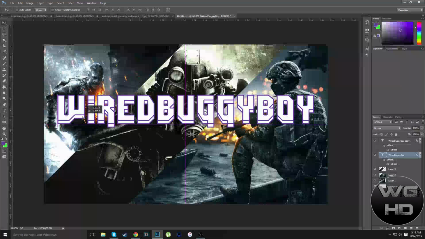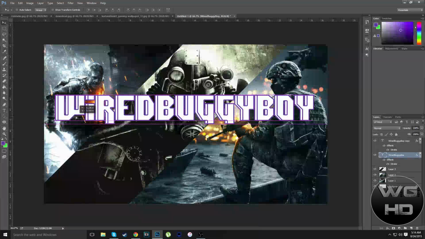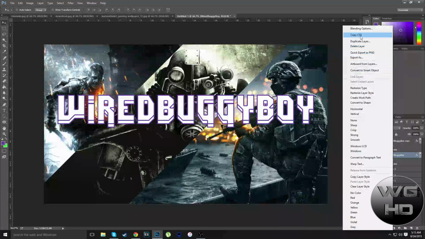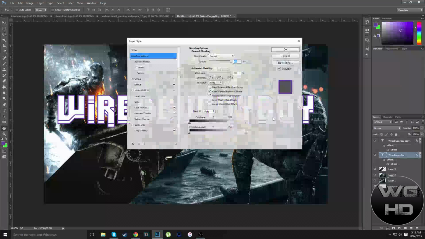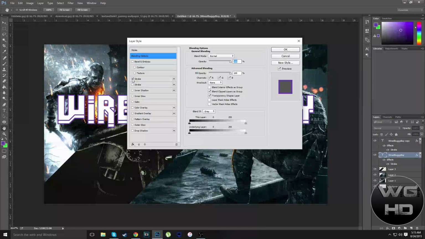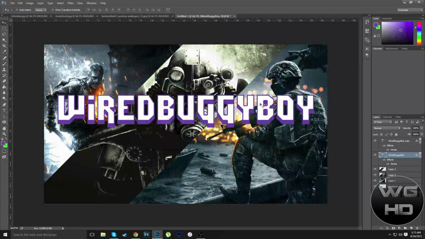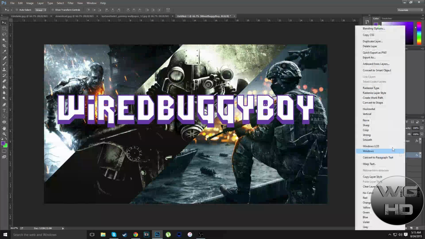Get your move tool, and you can do this, and you'll get a bit of that 3D effect. You can go up or down. I think this looks the best in my opinion. And then you're going to want to go to blending options, and you're probably going to want to either turn the stroke off completely, or again experiment with this. Do whatever you want. I usually just turn it on to where it's all purple, and it kind of shadow fades it. Looks kind of nice in my opinion.